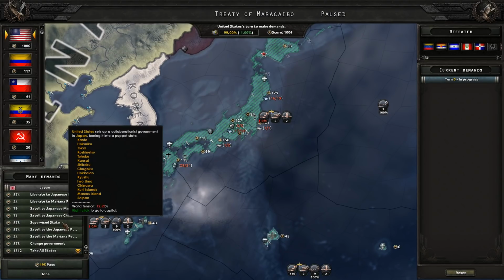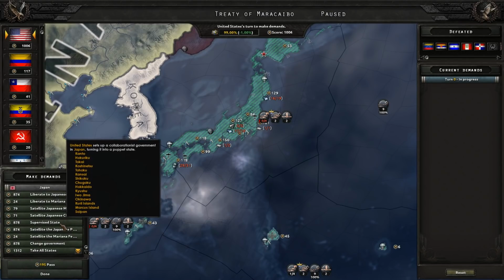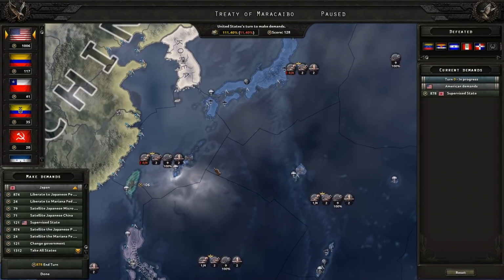So what we're going to want to do is puppet Japan. I guess we can do a supervised state, sets up a collaboration government in Japan, turn it into a puppet state. So yeah, I think we're going to do that, guys. Now we could just straight up liberate them, but I think the supervised state eventually results in them being liberated. So yeah, we're going to create a supervised state here. That's going to be a big chunk of our points.